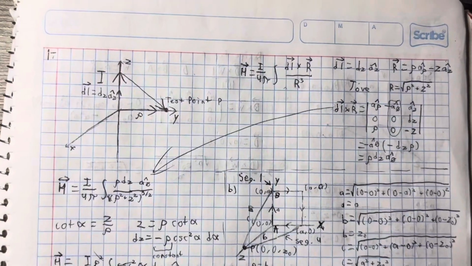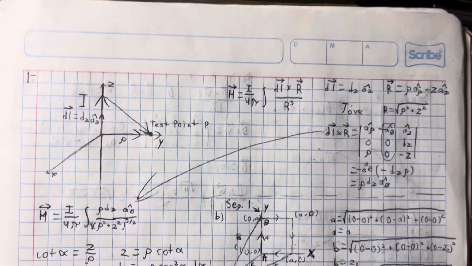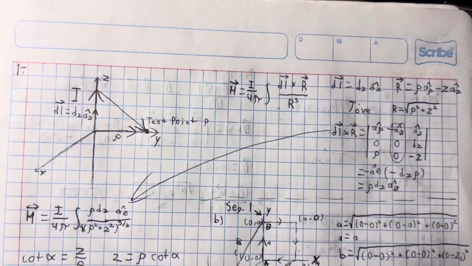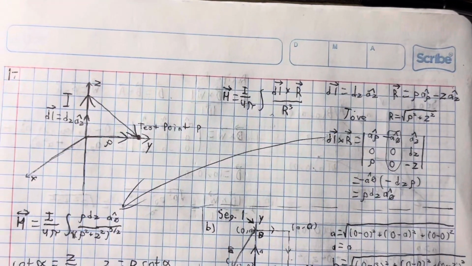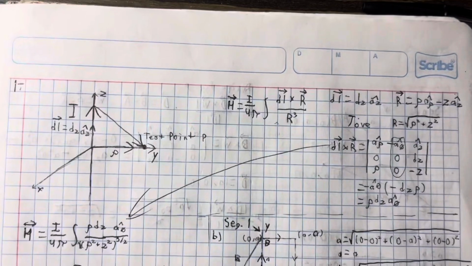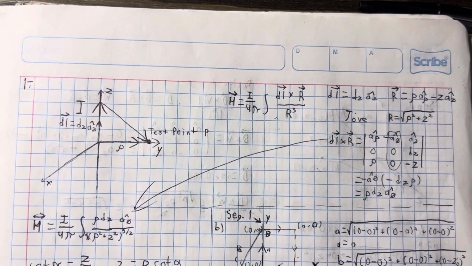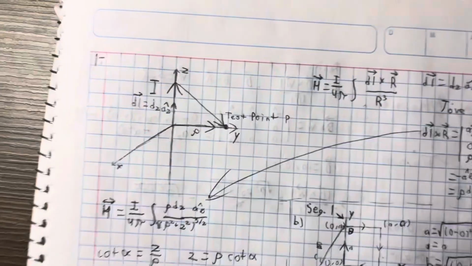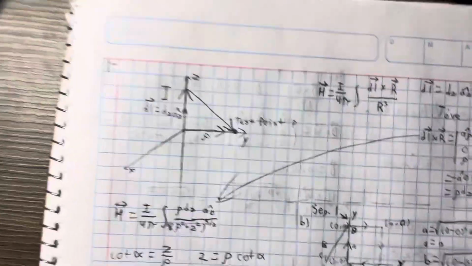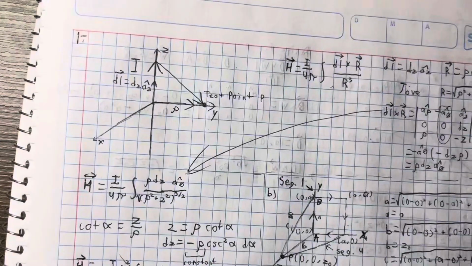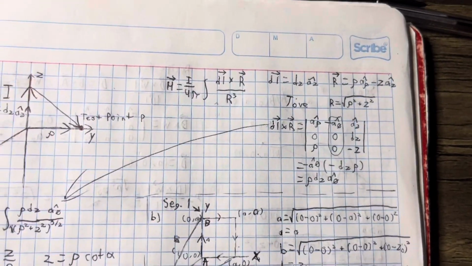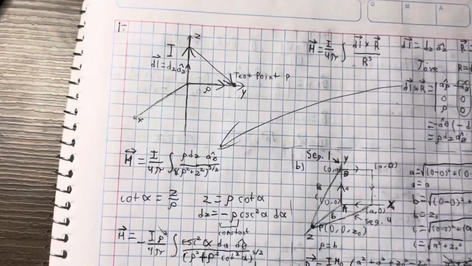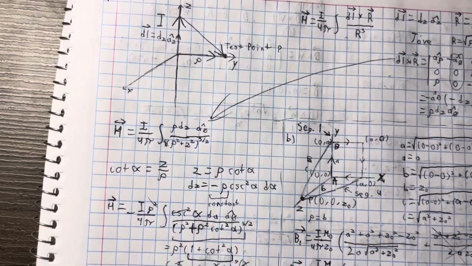Okay, for the first problem, we have to solve the Biot-Savart law. To solve it, first we have to get the cross product between the differential of line that is in the z-axis and the separation vector. The separation is like the hypotenuse of the triangle that goes from the current to the test point. And when we get this cross product, then we have to use the trigonometric substitution.